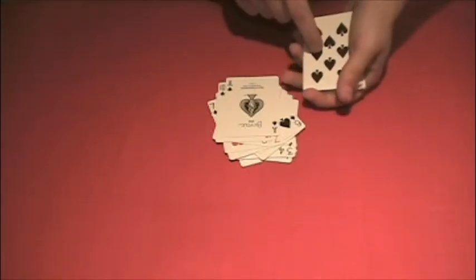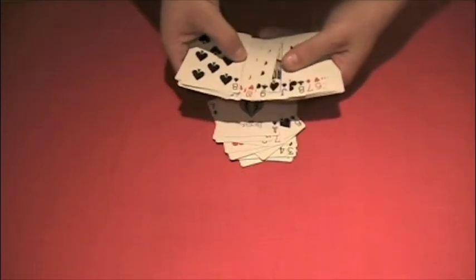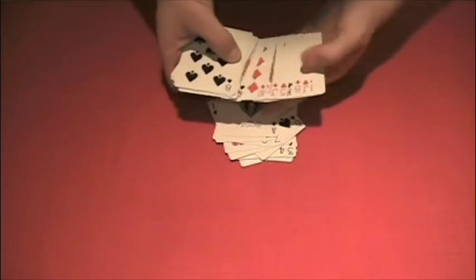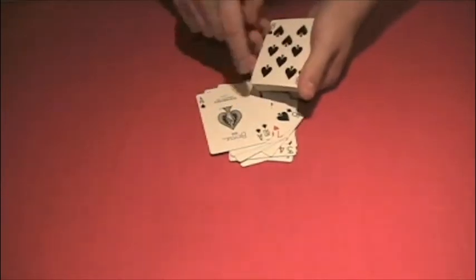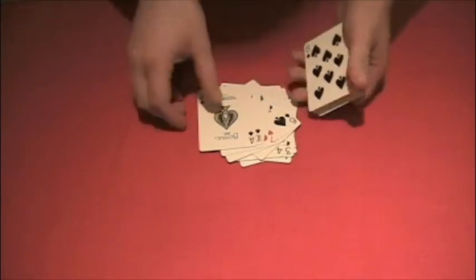The 8 of spades is on the bottom of the pack, and buried in the middle is the jack of spades, the queen of spades, and the king of spades. And the 3 court cards, the jack, the queen, and the king, are all cut about 1 millimeter short on one end.